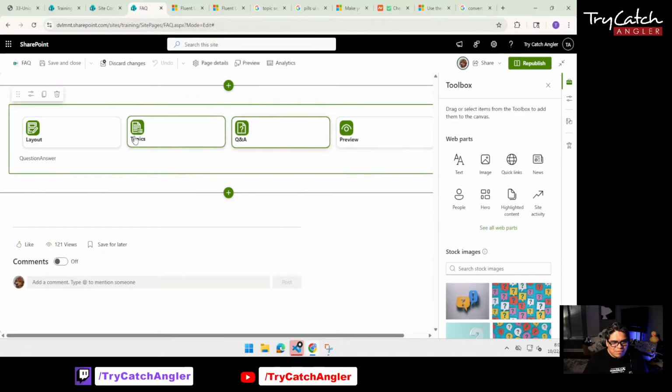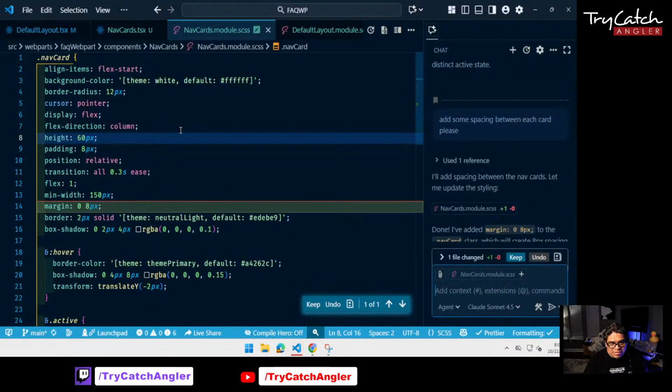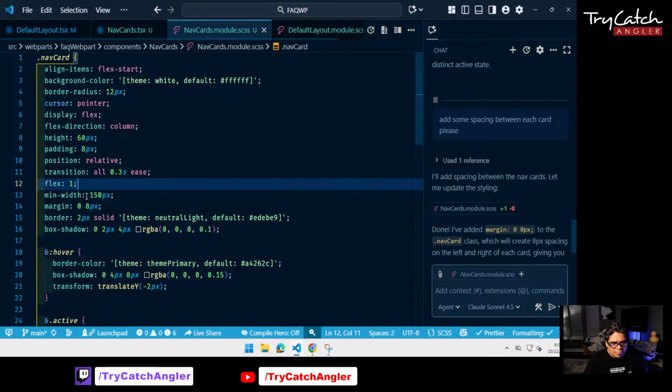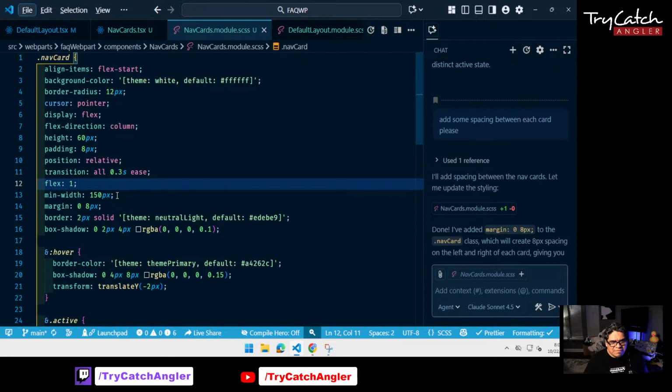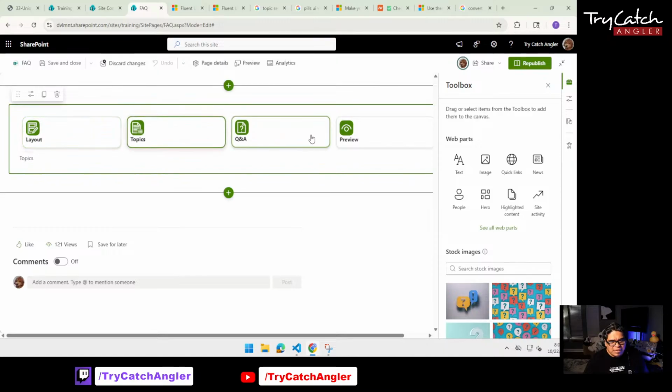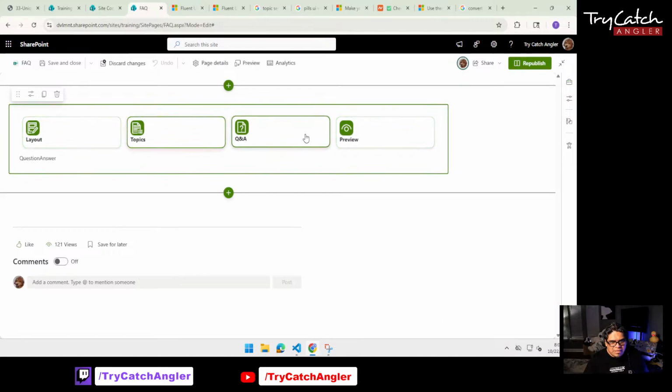So just an FYI, this is the kind of stuff that I like for it to do for me. I wish I could say different, and I do need to learn it. But you can see that we've added some spacing there so that each nav card has some spacing in between. And you can already see a remarkable improvement when it comes to being able to see the cards now.